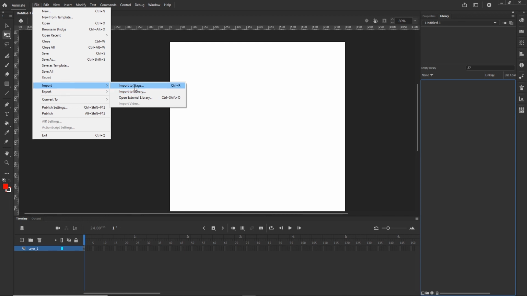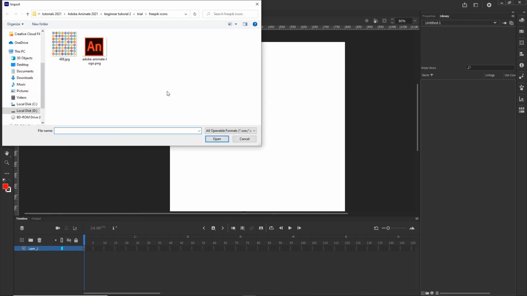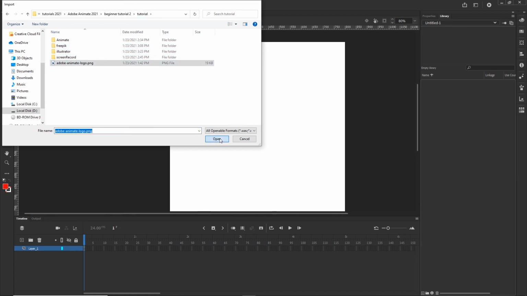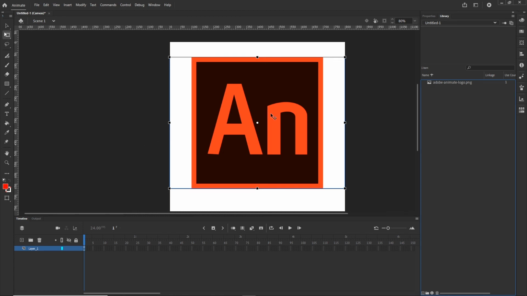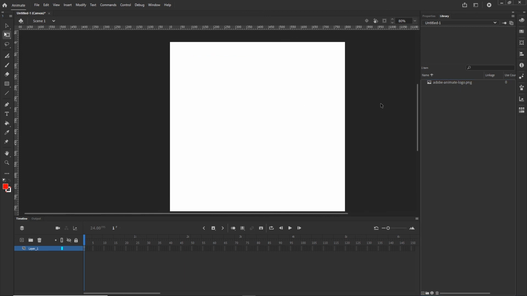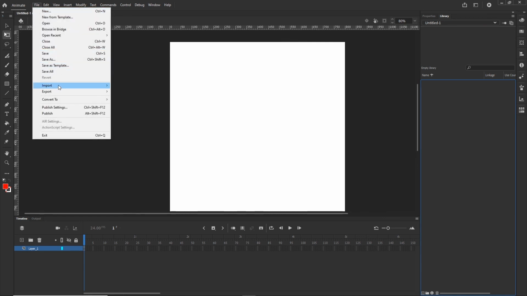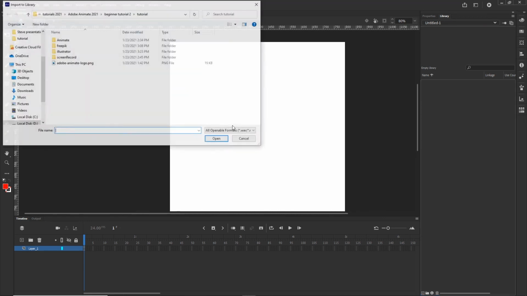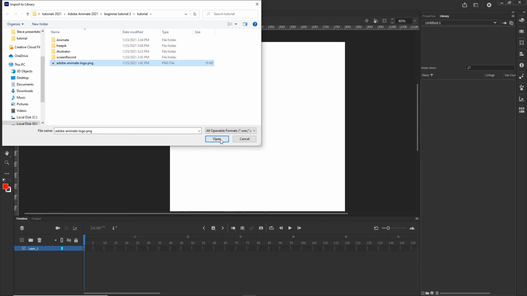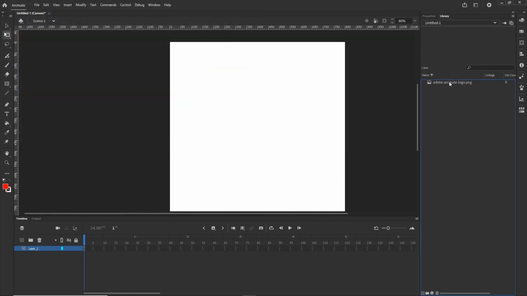So I will hit import to the stage, and let me go in here, and I'm going to choose this one, and it is going to import this to the stage, but also to the library. Okay, let me delete this from the stage and also from the library, and if you go to the file, import, and import to the library, and I'm going to hit open, it will import this to the library.